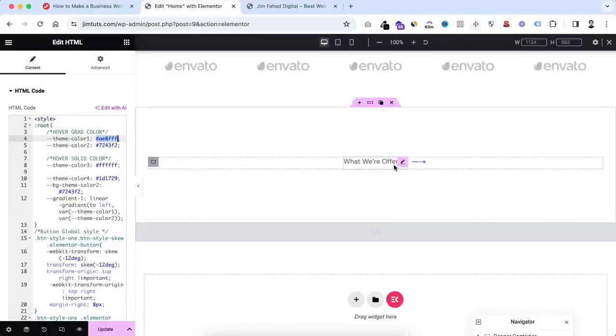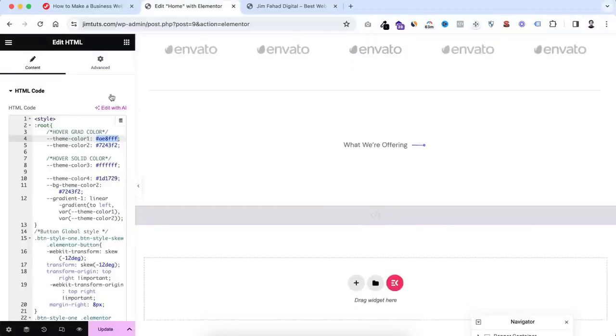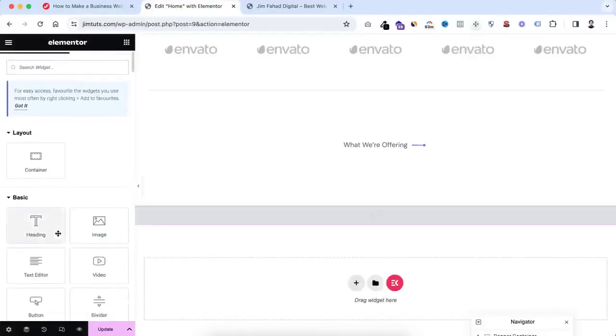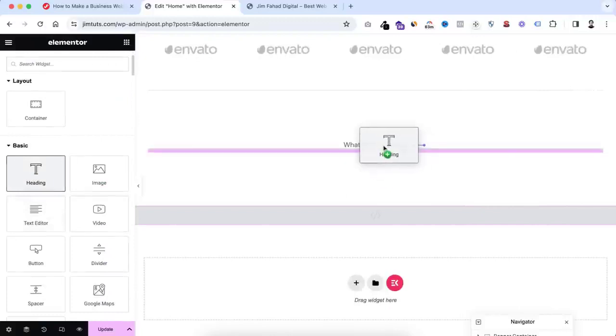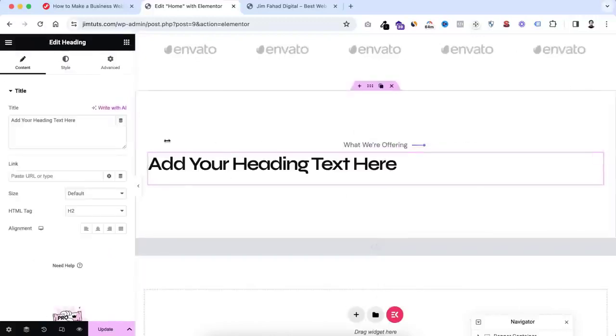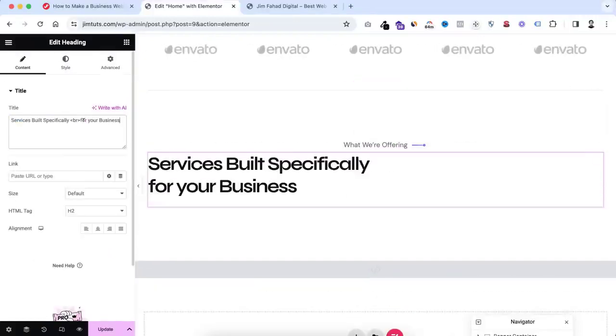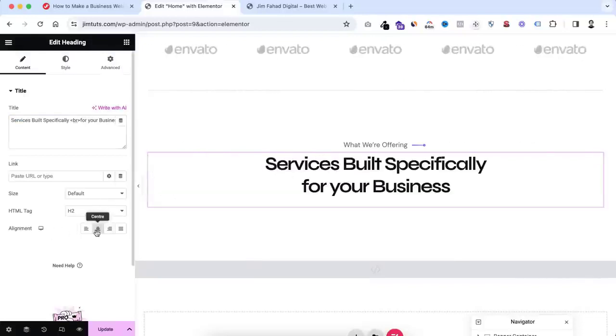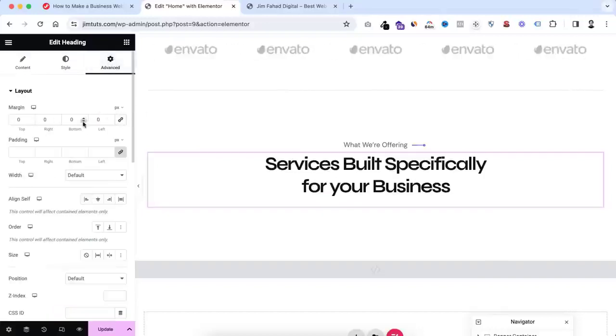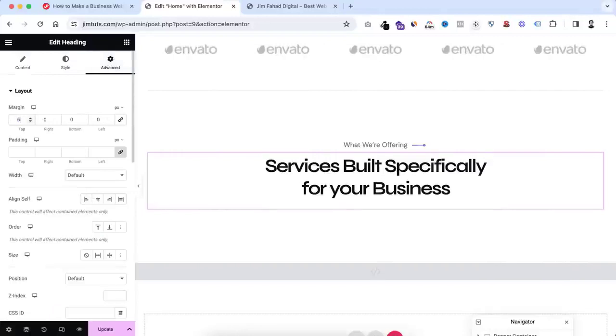Now underneath this heading I wanna add another heading. So okay, first let's close this responsive bar from top. Now click on the Rubik's Cube icon. Here I'm dragging another heading underneath this, and I'm again pasting some heading text in this place, and I just wanna make the alignment centered. Then go under advanced tab, unlink the margin, because only at the top I wanna add 5 pixel of margin.